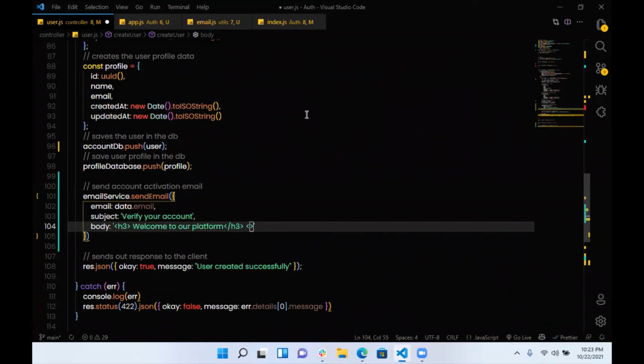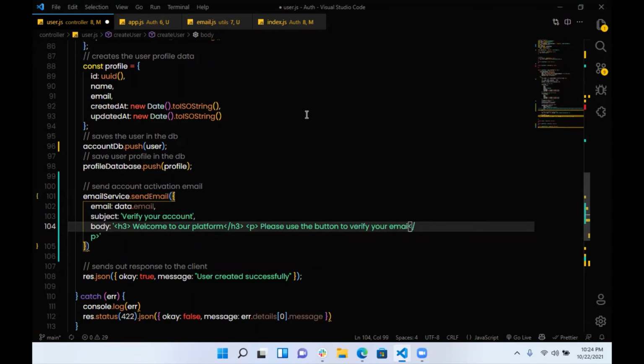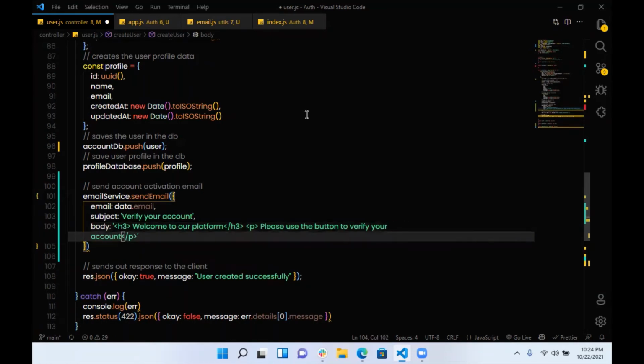So let's use a paragraph tag. Please use the button below to verify your account. And then afterward, we have the actual button.